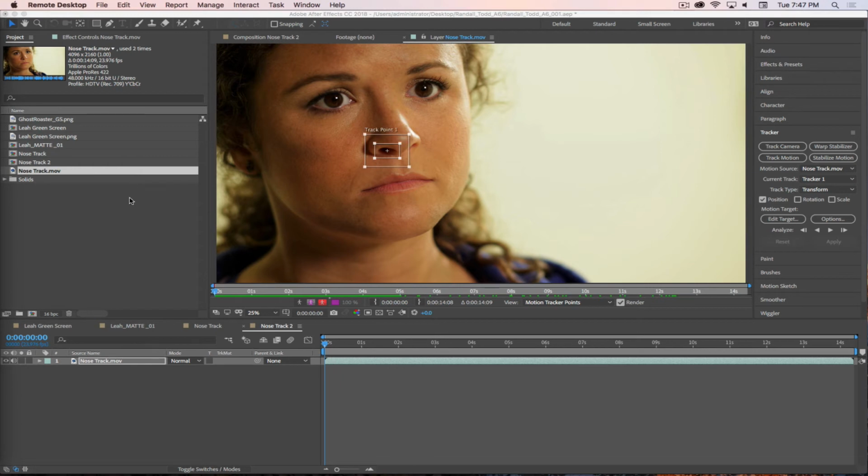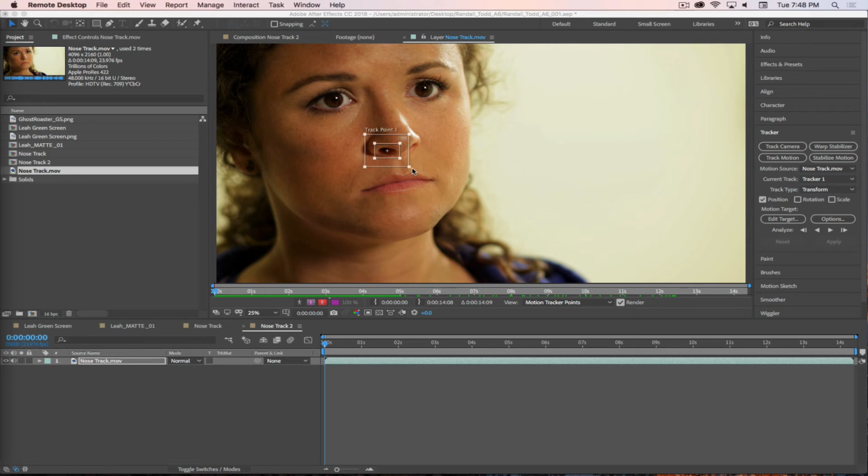Okay, here we go. All right, so things you need to know about the motion tracker. The bigger the tracker is, the longer it's going to take to track whatever you're tracking. The inside box is the feature center. That's what it's looking at, what it wants to find for tracking. The outside box is the look-ahead box, so it's looking in that outside box to see where the stuff in the inside box is going to be in the next frame.